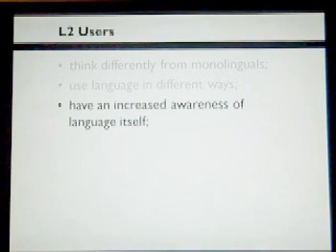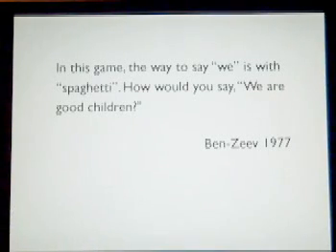L2 users also have an increased awareness of language compared to monolingual native speakers. Children and adults seem to be able to see the arbitrariness of language rather more easily if they know two languages than if they know one, as in this sort of famous example where children are asked to give an arbitrary name to something, and the bilingual children are much better at it than monolingual children. This is then called increased metalinguistic awareness.